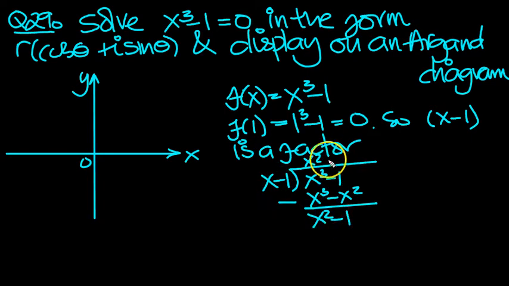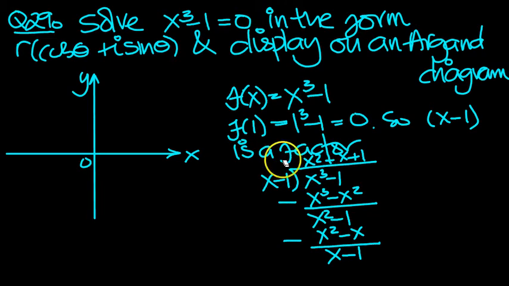How many x's go into x squared is plus x. So let's put down x times x is x squared. And then x times minus 1 is minus x. Take them away. The x squareds cancel. No x's, take away minus x is x. And minus 1, take nothing is minus 1. How many times does this go into this? Well, we can see it's just 1. So we can see it's x squared plus x plus 1.